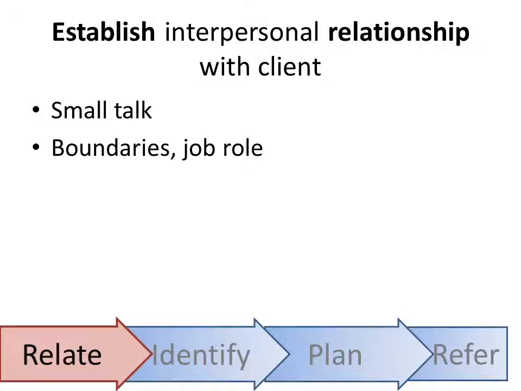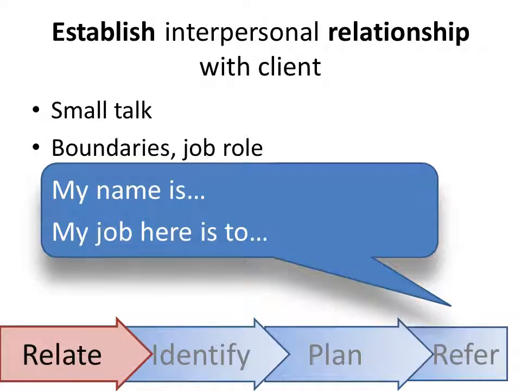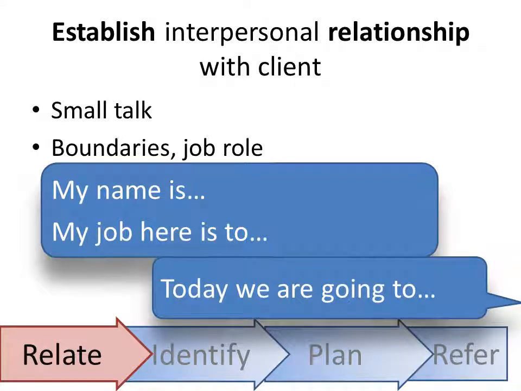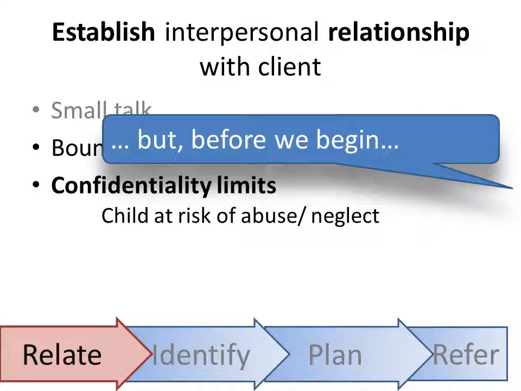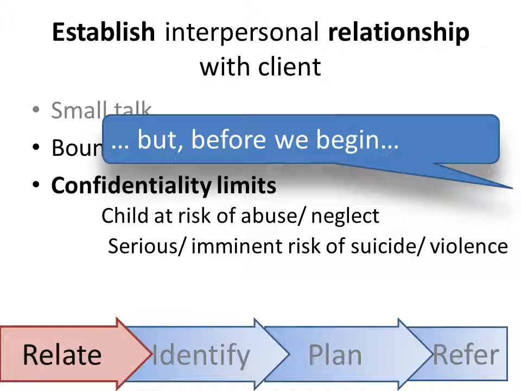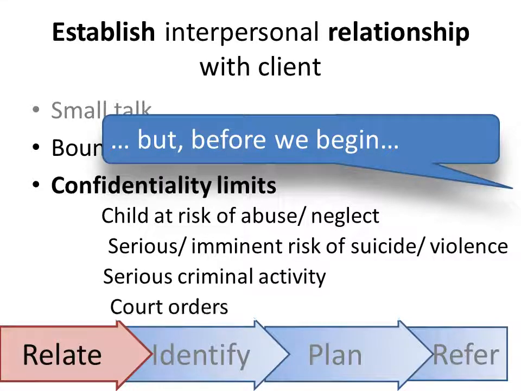Okay, so having just had that bit of a connection with the client, we'd then go into just explaining what your job role is all about and setting those boundaries. "Hi, my name is Amy. I'm here to be your intake worker today to develop a plan. Today we are going to develop a plan of action to support your needs. But before we begin..." Okay, and then you would explain all those things about confidentiality that we already know from other lessons, about the child at risk of abuse, serious and imminent risk of suicide or violence, the serious criminal activity, and the court orders.